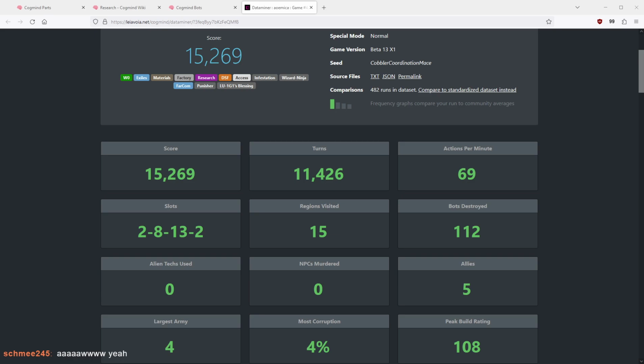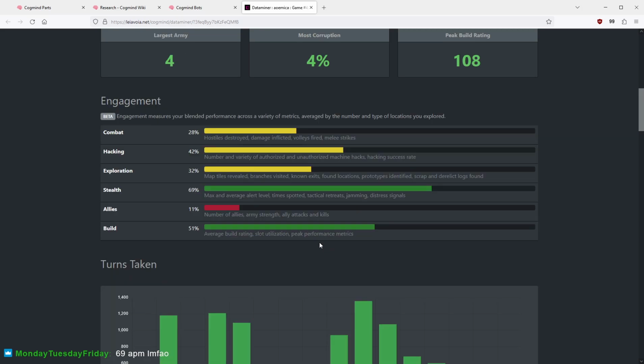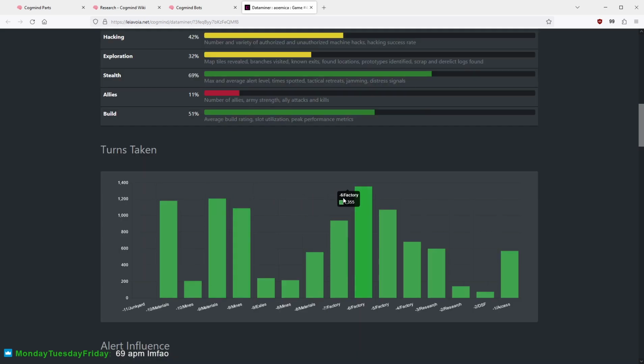11k turns, 69 actions per minute. 112 bots destroyed. I guess that was all in materials, huh? 4% corruption. Pretty good stealth. Pretty good number, yeah. Pretty low turn count all around. Most is -6 factor. I think that was the time that I was just waiting around for those guys to get out of the way.